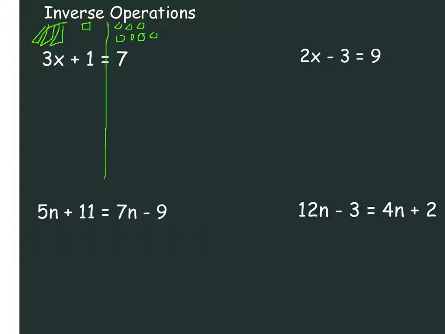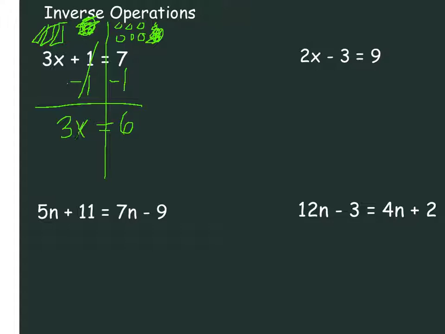Now I want to balance it out. I first want to get the x's by themselves, so I need to move this green cube over to the other side. So I'm going to do my inverse operation. I'm going to subtract 1 from both sides. Now subtracting 1, that one's gone, I'm just left with the 3x's equals, and then 7 minus 1 is 6, because we take away 1 on this side. Remember, we have to keep it balanced, so we take away 1 here, we take away 1 here, and now we have 3x equals 6.